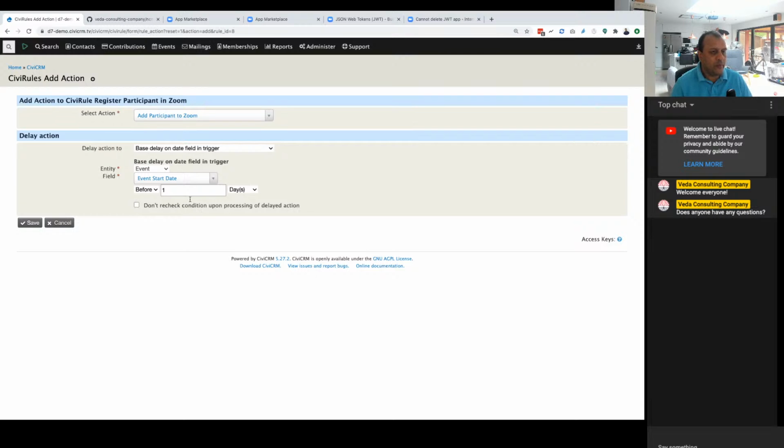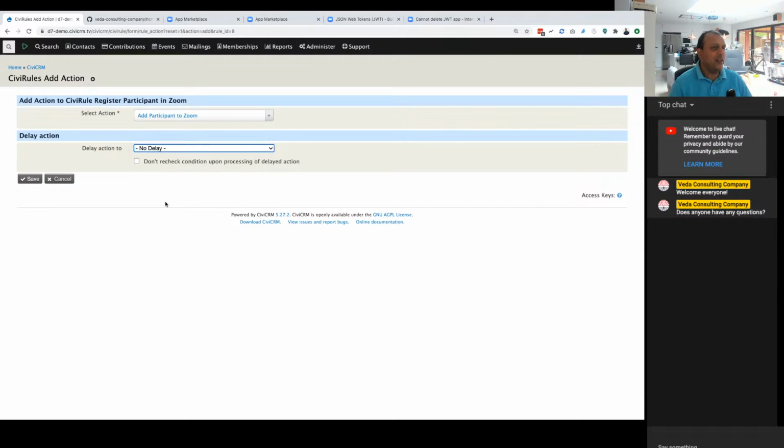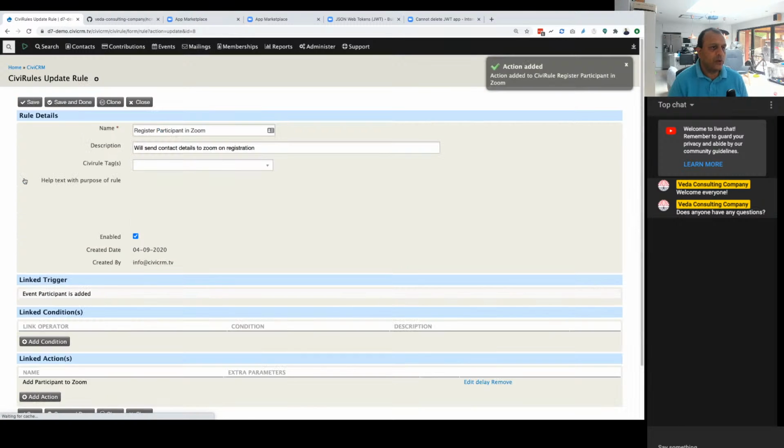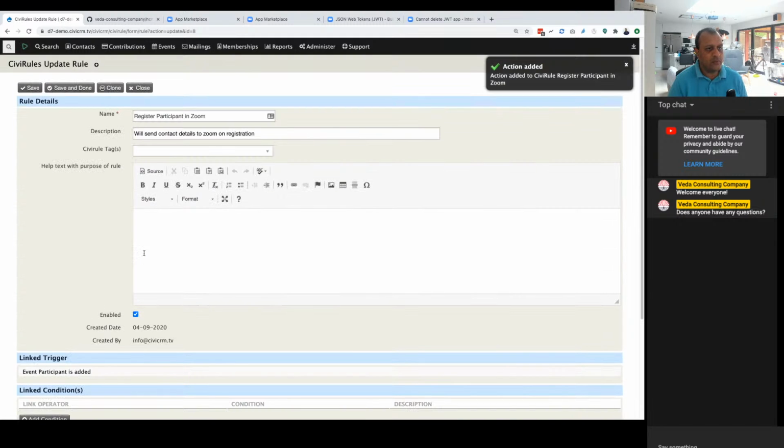They're not going to get their information from Zoom until 1 day before. So my gut feel on this is, for me anyway, to not put a delay on it, or maximum is like a day's delay at a max, but maybe 5 minutes or something is more realistic, just in case you've imported and made a mistake or something along those lines. And I'm not really doing it for any other reason apart from that. So I'm going to do no delay on mine. So there's my rule set.